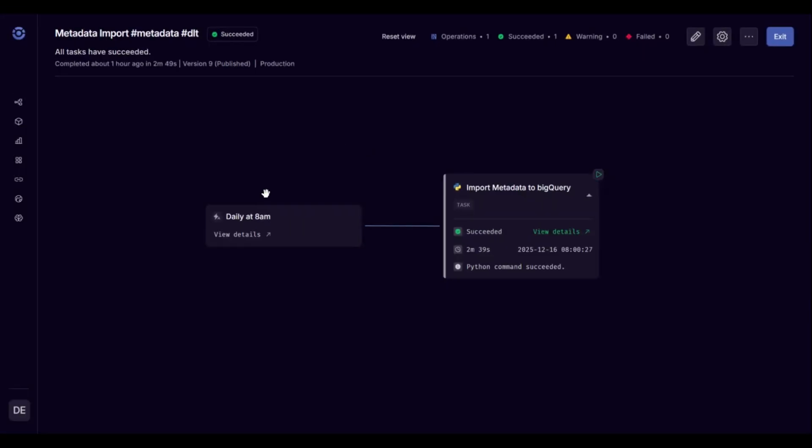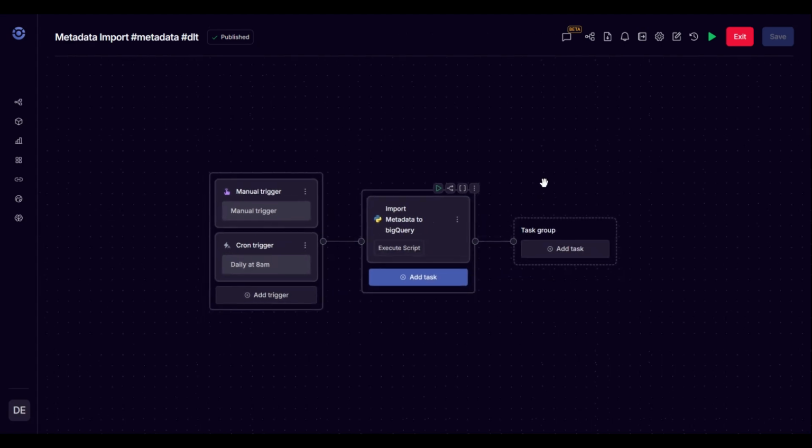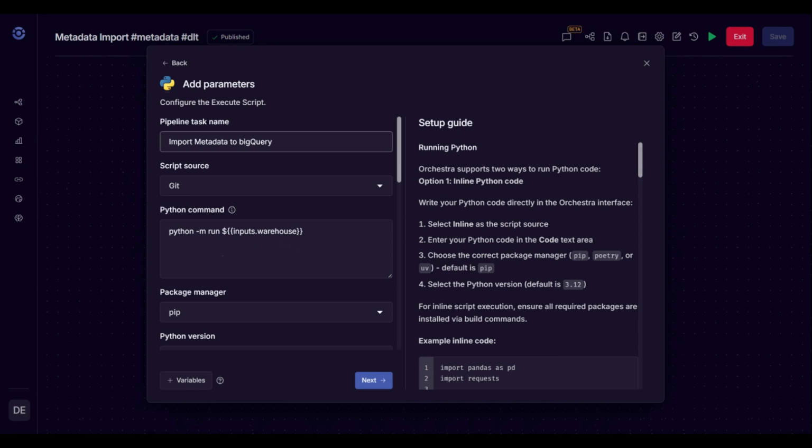Okay, so this is where the magic really happens. I've got a pipeline here, and it's doing something very simple. We're just running that run script that we had before. The script is called run.py, so we're running run.